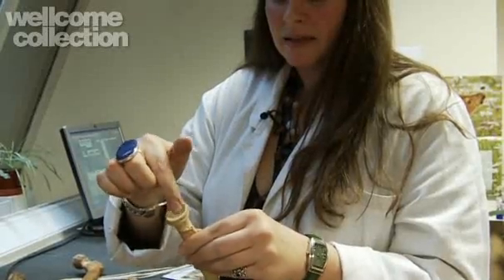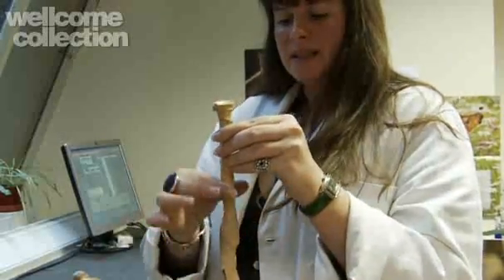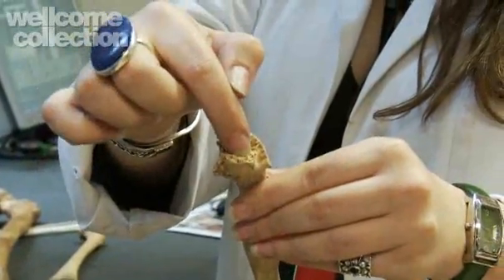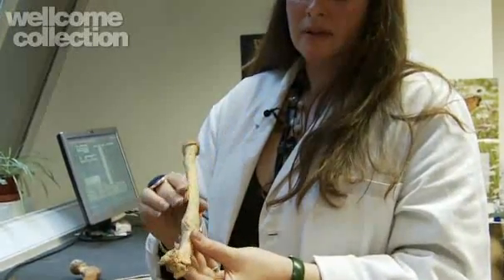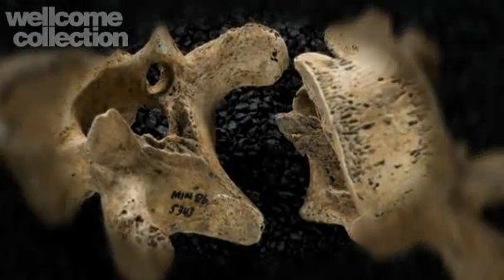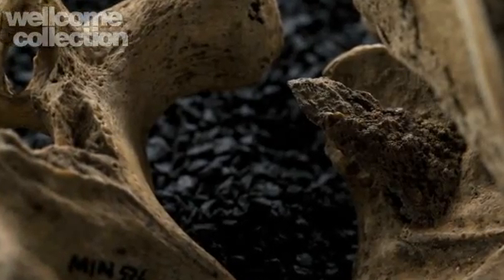The head of this radius is very smooth and shiny, indicating osteoarthritis, potentially secondary to the trauma. At the distal end near the wrist there is pitting and lipping, so the fracture has potentially changed and altered the alignment and use of that bone for that individual. We do sadly see signs of interpersonal violence — in the exhibition there is a person who was shot by a projectile and the metal point is still embedded in the backbone with new bone growth but no infection, meaning this person survived a horrible wound only to die some years later of the Black Death.